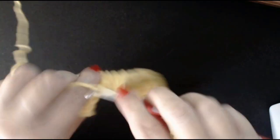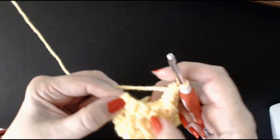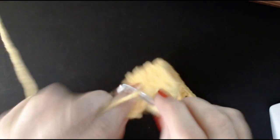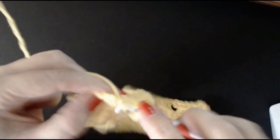So I'm on my last block. Let's go back and pull up my yarn. And my last 2 stitches. Now remember, there's a stitch in that one. So these last 2 stitches, put a double crochet. 1 and 2.